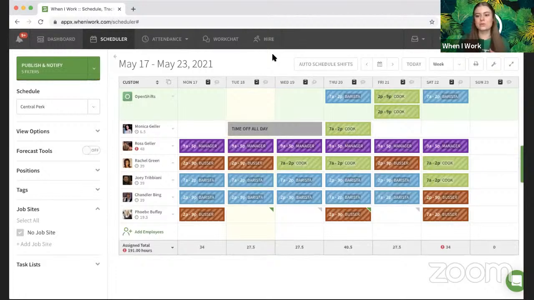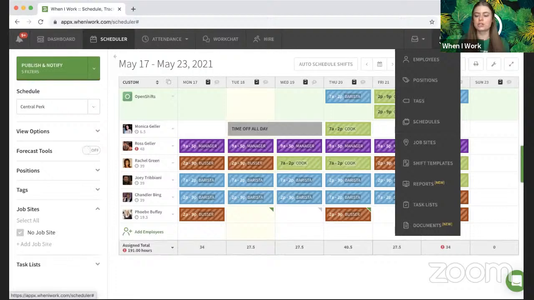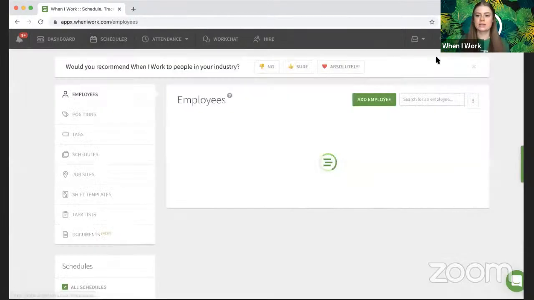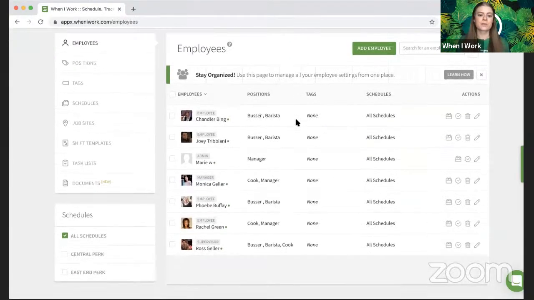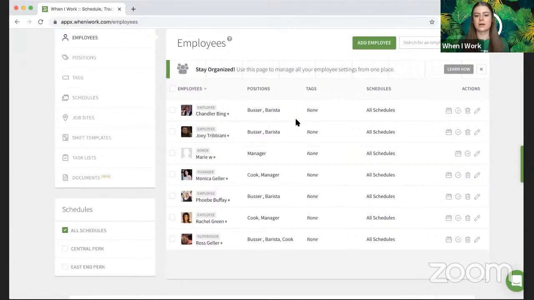You can add any user in the account to be a manager or a supervisor to help you manage your employees and manage the scheduling and time tracking of your team. The way that you would set that up is you would hover over the shop front icon and click into your employee list. This is going to pull up all of the employees that are added into your account, and you can see their role right above their name.